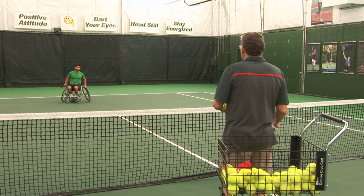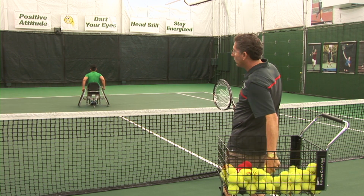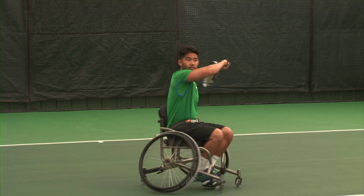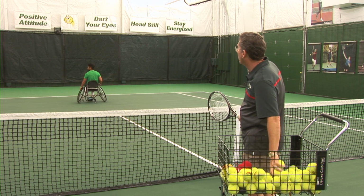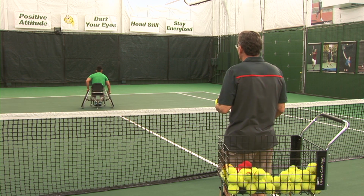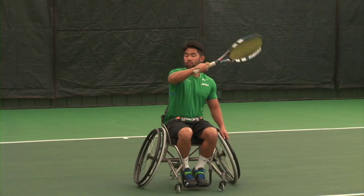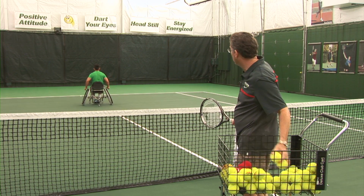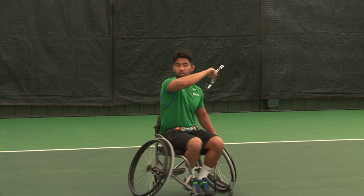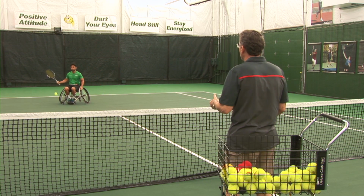Notice that his arm is bent, so he could hit balls that come in at him or jam him. Or if I hit the ball away from him, he could reach out and still hit it. So very important, as Chad begins, his right arm is bent, his hitting arm. And as he does that, he's able to comfortably finish his follow through.